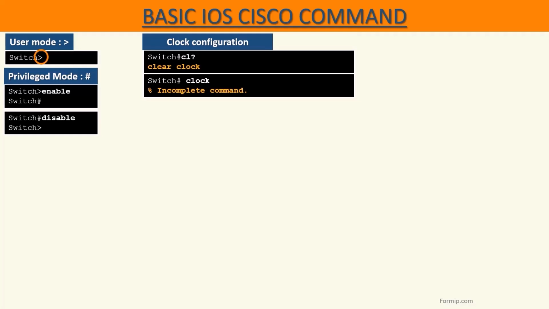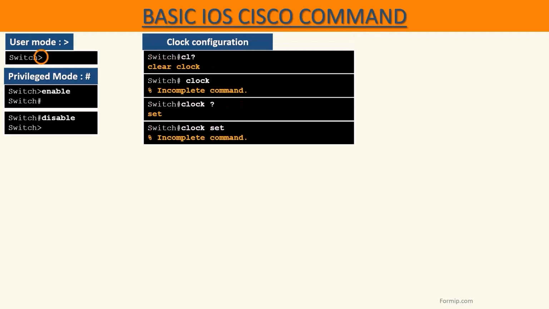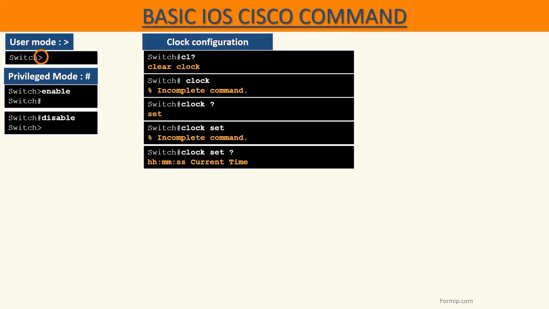By just typing the clock command, the CLI returns us a message that it is waiting for more information. The command is therefore incomplete. Why don't we do it after the clock command? We can see that the command is incomplete. So we're going to type the clock set command. The command is always incomplete. Let's see why. The CLI asks us to specify the hours, minutes, and seconds. Let's not get angry with the CLI, and let's do what it asks of us.